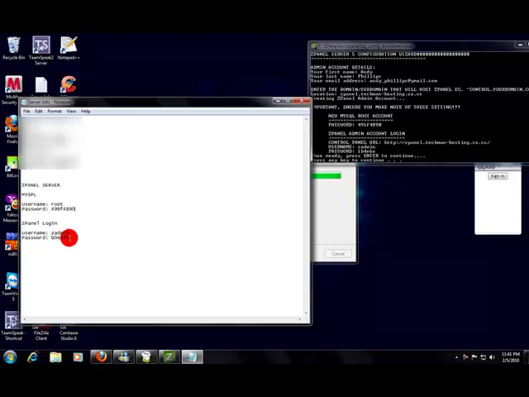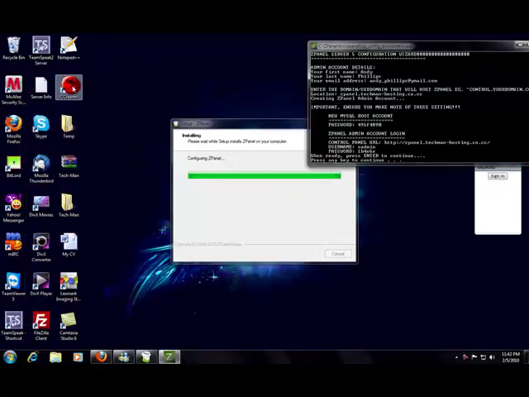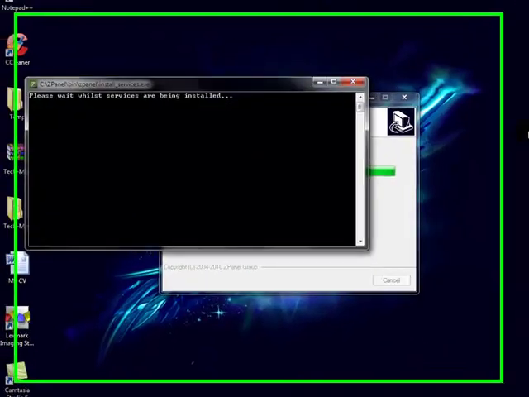Okay, and then your ZPanel login, your default username is always zadmin. And then you want to go over here and take note of your password for the ZPanel admin account. Double check it, make sure I got it right. Okay, after that's done, you can go ahead and save this. I save it to my desktop under a text folder, so I'll know where all my info is. And then you come back over here and you just push enter to continue.